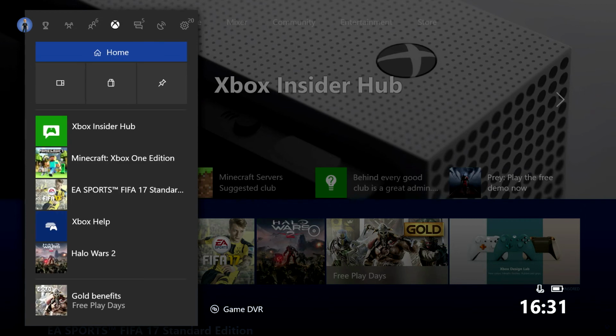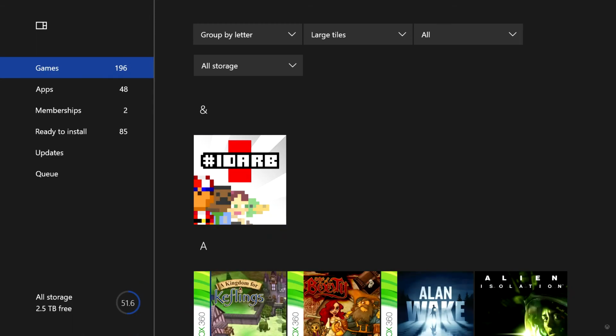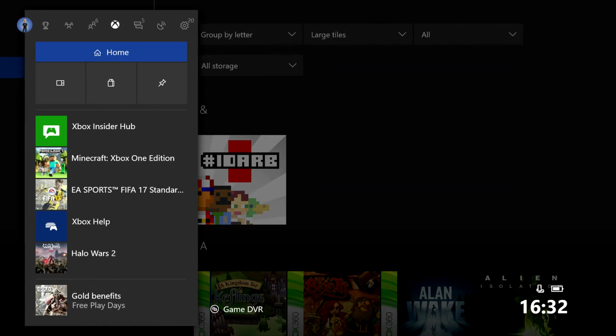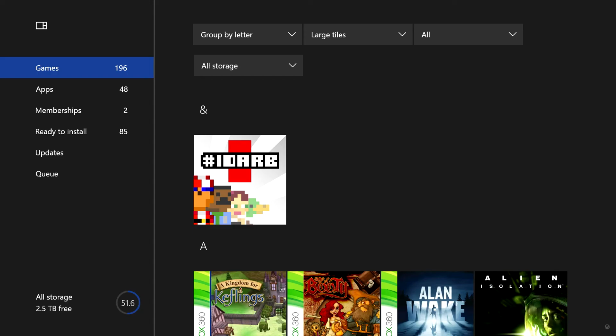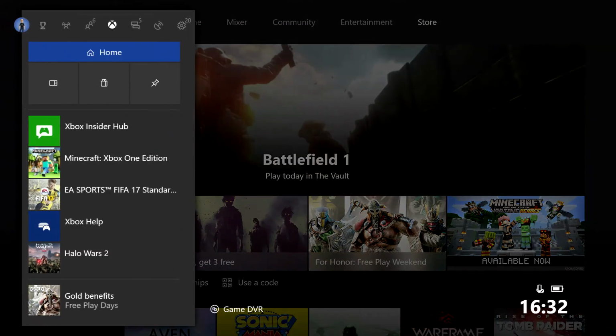So yeah, that's good. If you go down though and you're in home, you notice that actually, as it says home, it pretty much replicates the home screen, which is quite nice because you can bring this up when you're in a game as well, as was the case before. Obviously though, if you go into My Games and Apps or Store, that's going to load those up, as you can see there. And do the same with the store. Yeah, it loads those up.